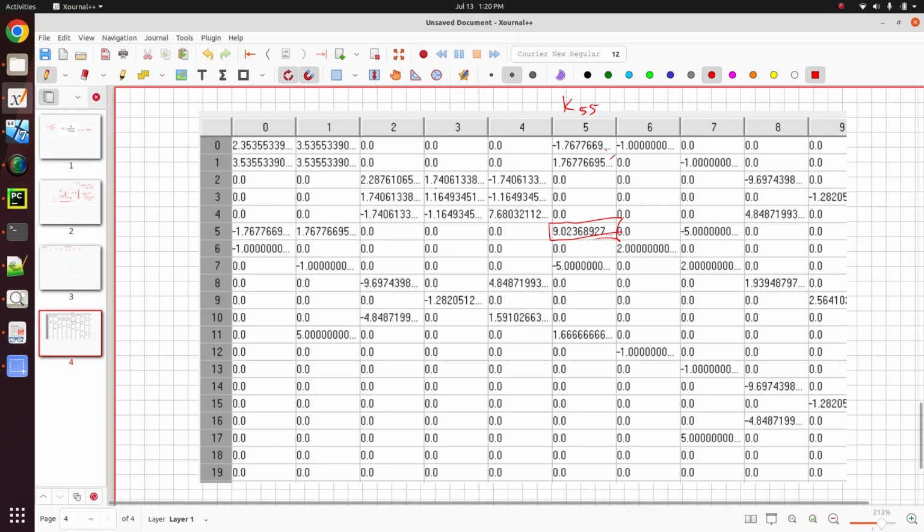What we do is we take a 3x3 cut of the stiffness matrix. Here we're taking a cut for just the rotations, and we find the eigenvalues for this matrix. So this is a 3x3, and we find the eigenvalues.